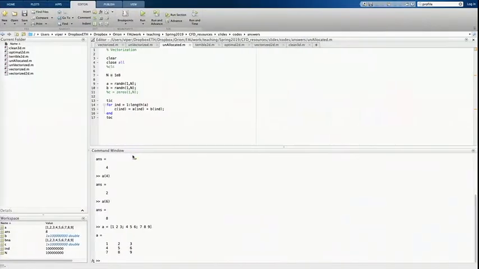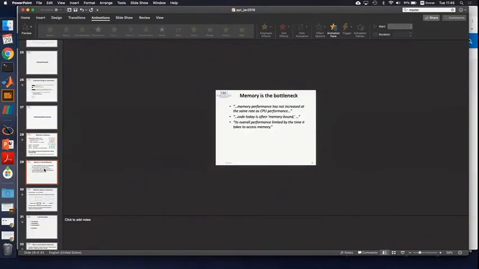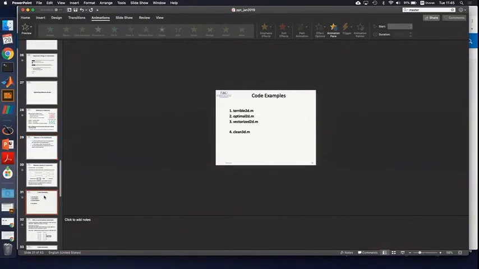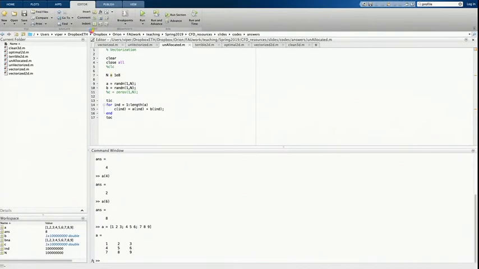Let's take a look at an example if that's indeed true.